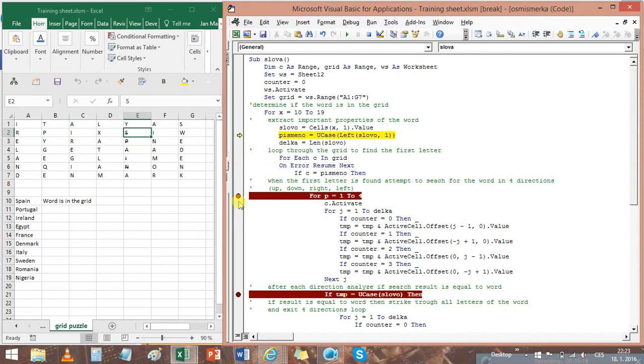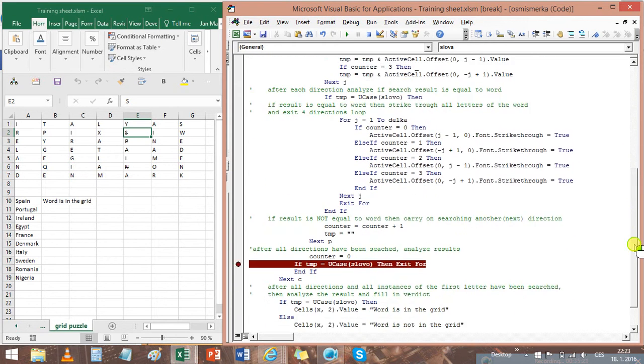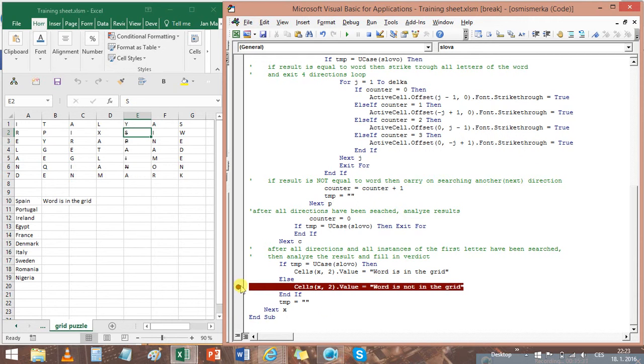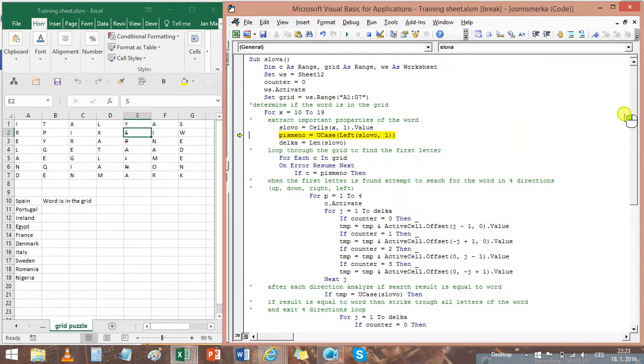So I will clear all these breakpoints, and this one as well, and because I know that this one's not there, I'm going to show you the case where the word is not there, stopping it at this line, and follow it through.